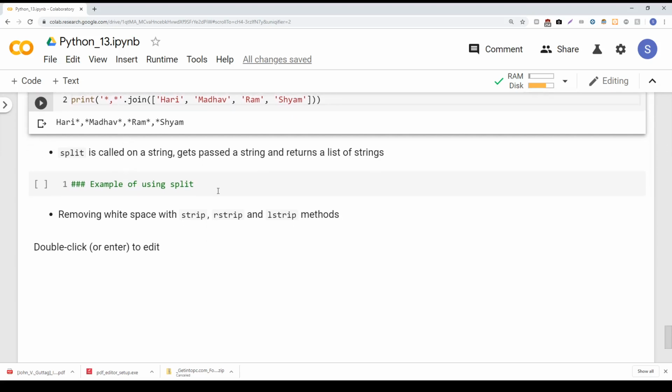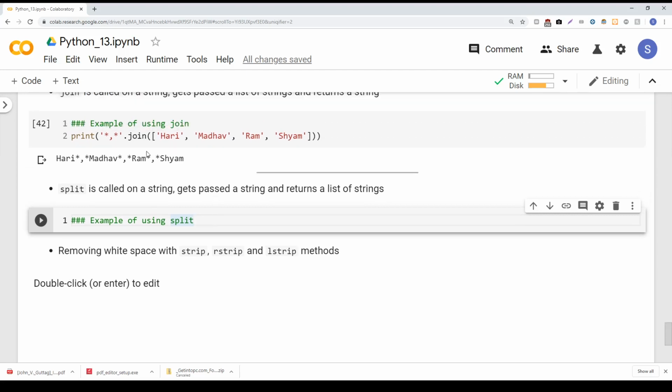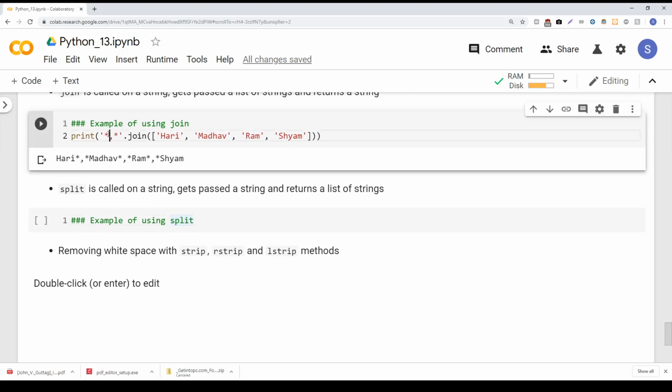Next, let us look at the split method in Python. Split is called on a string, gets passed a string and returns a list of strings. So you can think of it as the opposite of the join method. Let us go back to this earlier example.